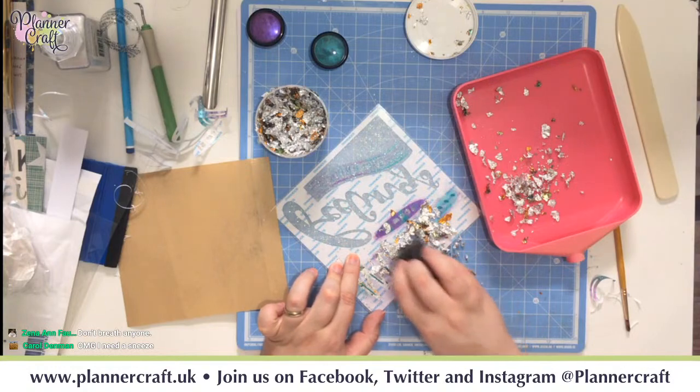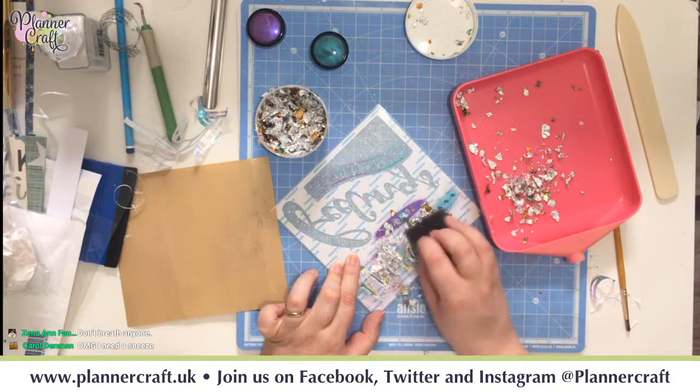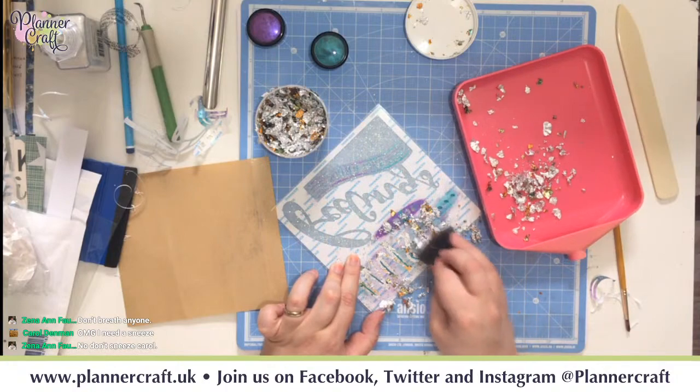But you can see why I say light touch is definitely the way to go, because you can always do extra burnishing once you've done everything else that you need to do.